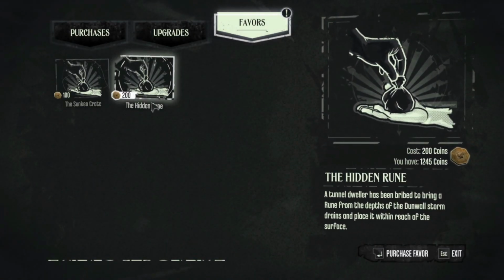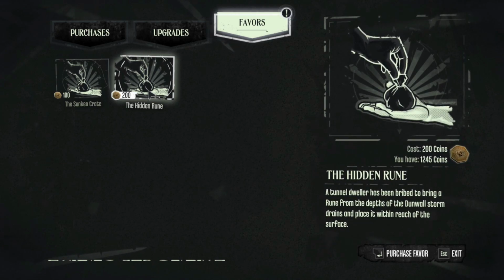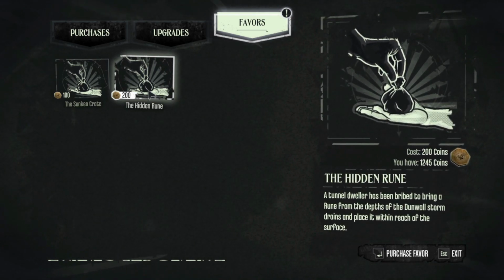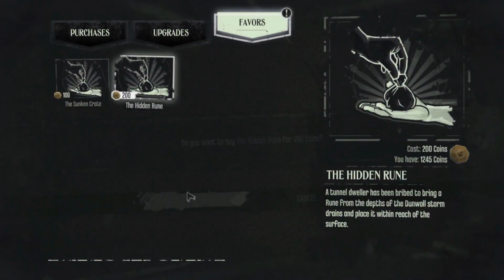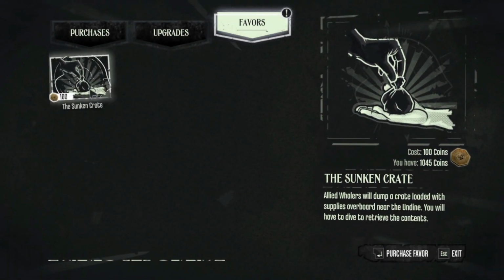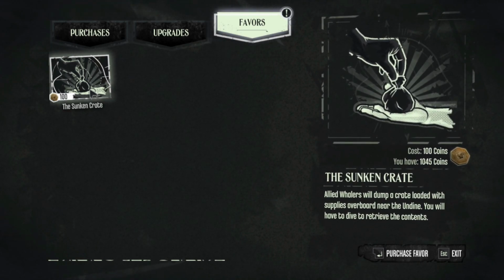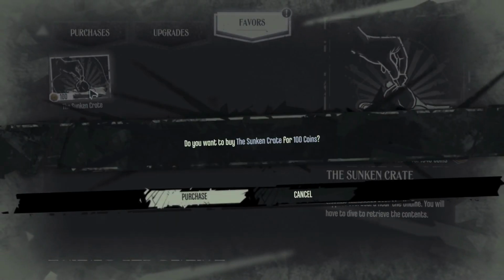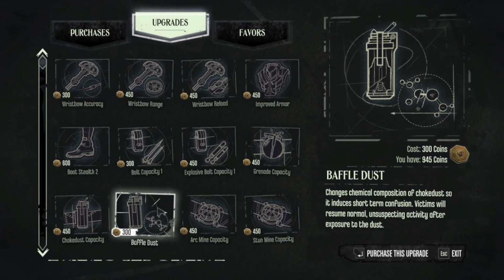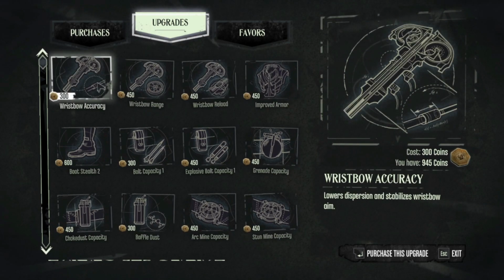The hidden rune, obviously. A tunnel dweller has been bribed to bring a rune from the depths of the Dunwall storm drains and place it within reach of the surface. And the sunken crate. Allied whalers will dump a crate loaded with supplies overboard near the Undine. You will have to dive to retrieve the contents. Yes, please. That's a little too expensive. Same with the improved armor.